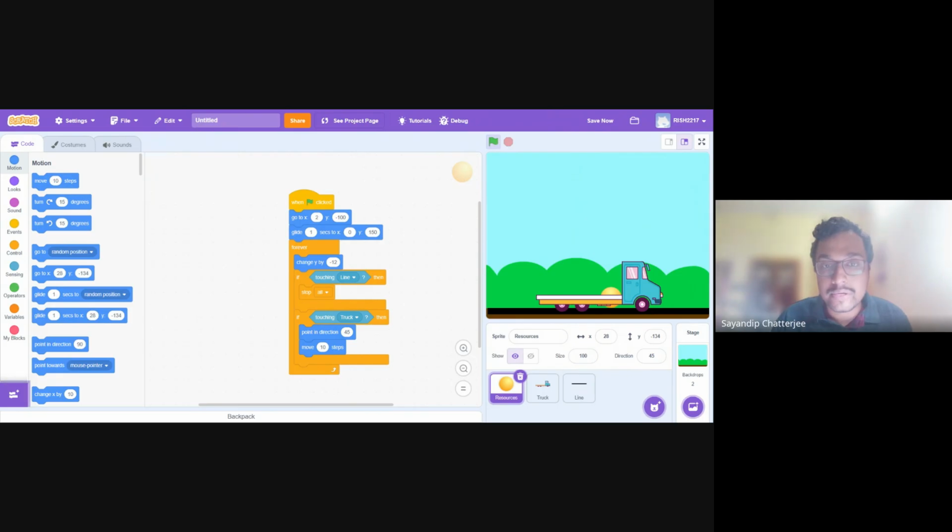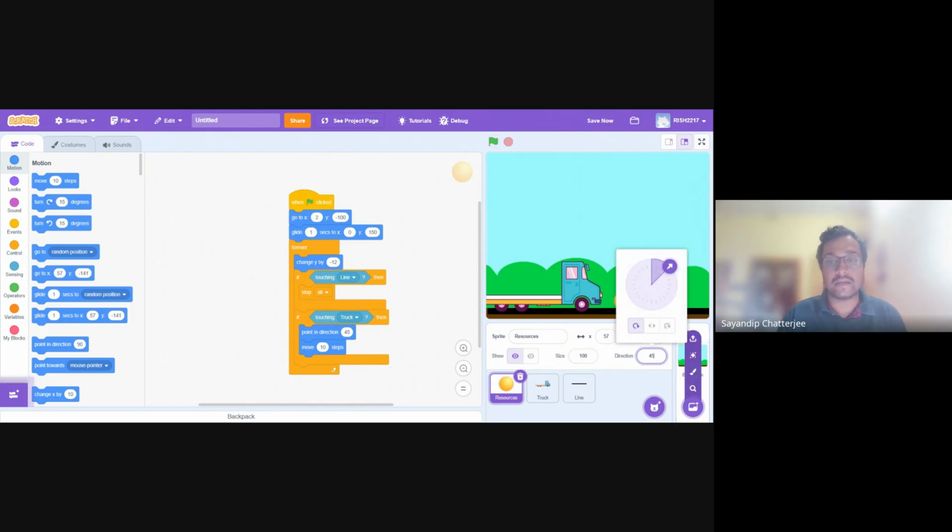Okay, now can we change the ball to 0 maybe? Go to your ball and let's change it to 0. Instead of this arrow, you can simply type 0.